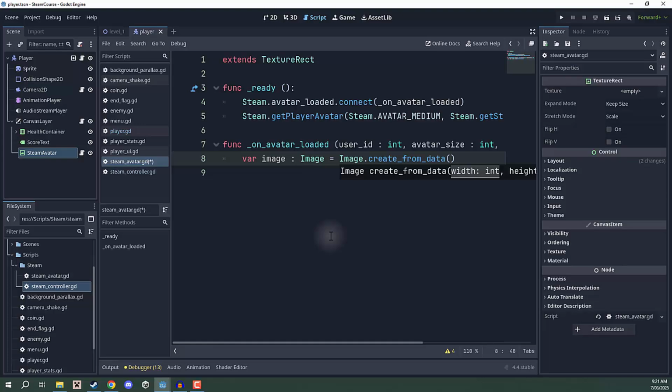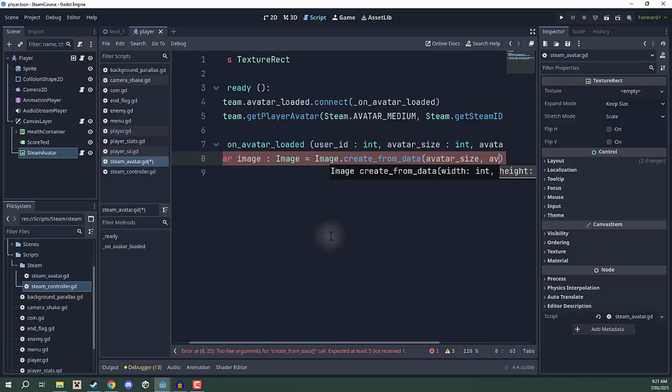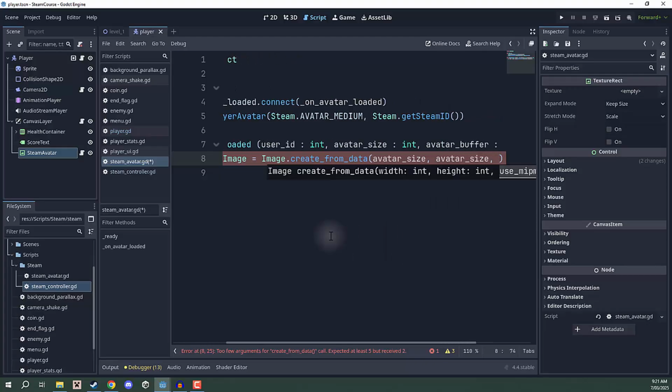image.createFromData. Now with this, we need to provide this function with a number of different parameters. First of all, the width, which is going to be the avatar size. The height, which is going to be the avatar size, because remember this is a square image, so the width and the height are going to be the same. We then need to provide a parameter for whether or not we want to use bitmaps, which basically make it so that it creates multiple different versions of the image, lower and lower resolutions the further away we are, to prevent the pixels from blending together and glitching out a little bit, but we don't really need that for an avatar. That would mainly be used for textures, so I'm going to write down false.